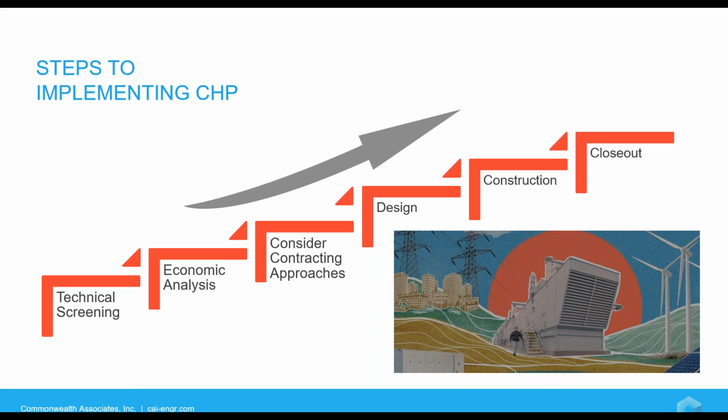Next would be the economical analysis. We should complete one of those after you've looked at technical. This really ties to the efficiencies, right, and the financial gains through the efficiency gains. Looking at the O&M costs, looking at the depreciation of the equipment, as well as tying that back to the regulatory and looking at the incentives. How much money can you save up front on that high capital cost?